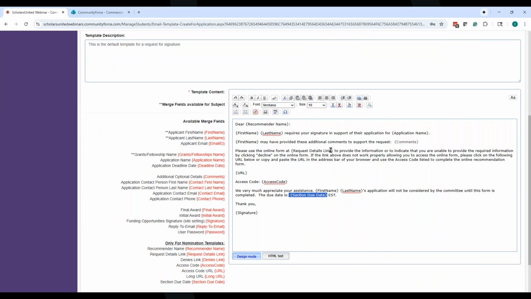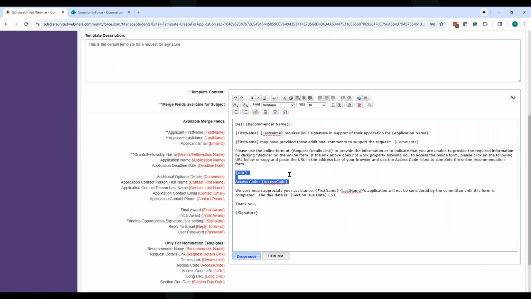Maybe you have a request and they also can have a deny link. Maybe they want to deny access. They don't want to do it. You can actually put that link within the email to give them the option to either request it or deny it directly from it. And then you can do a long URL or a short URL, but you always make sure you have the URL and the access code.